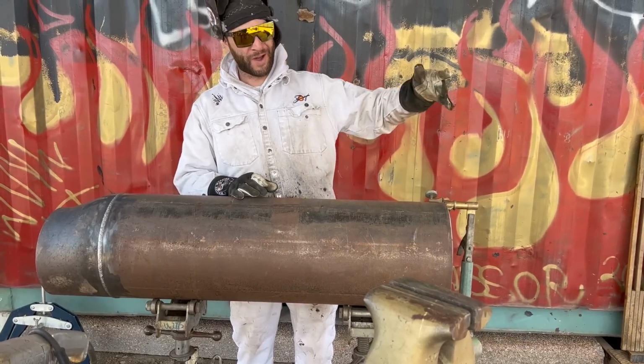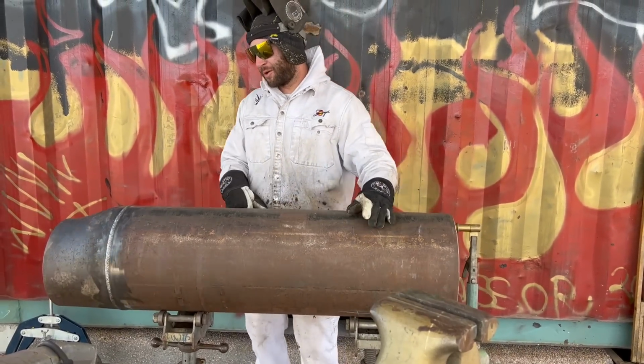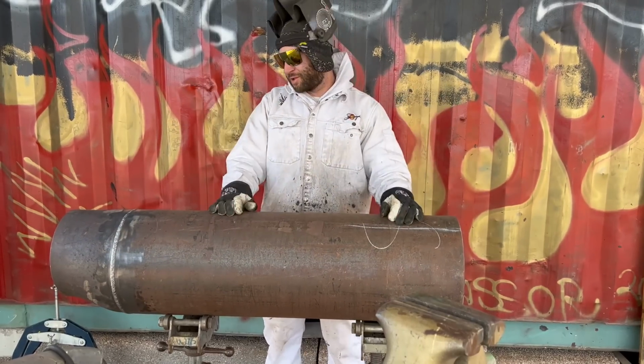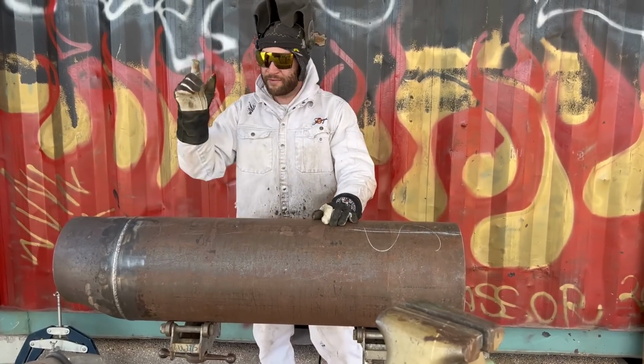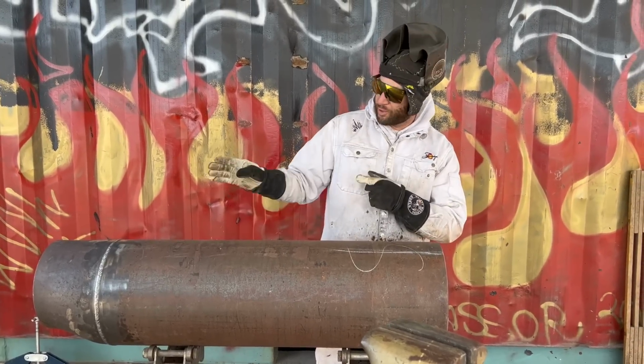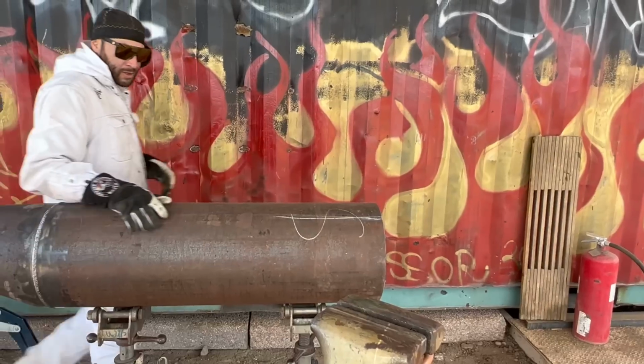Weld it in position if I don't have to. If I can roll it out, I'm going to roll it out. And a lot of times I like to put my counterweight on the pipe, roll it out. It's just what I like to do. So we'll go ahead and put our 90 and show you guys how to get it fit up and then put our counterweight on there and counterweight it.